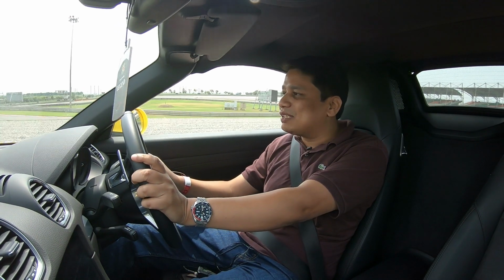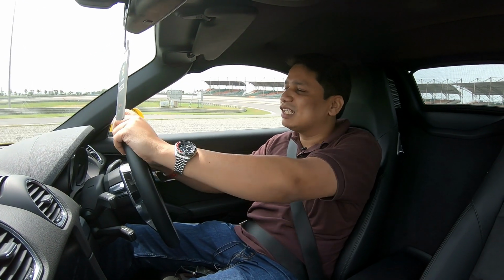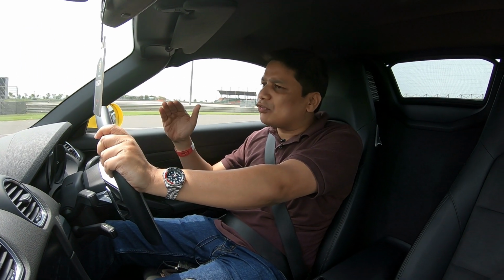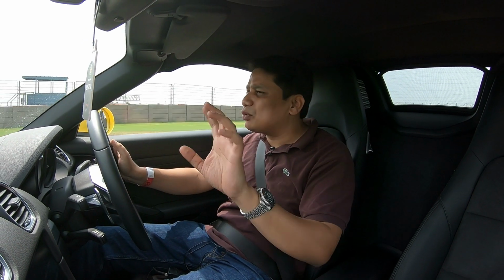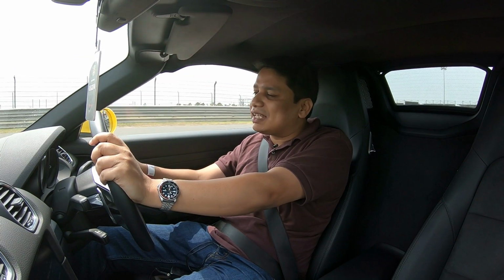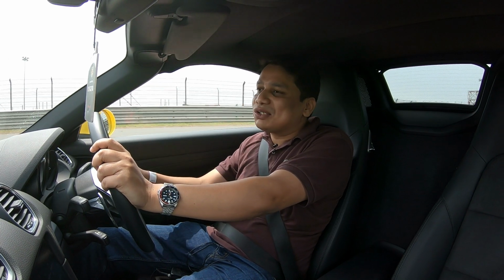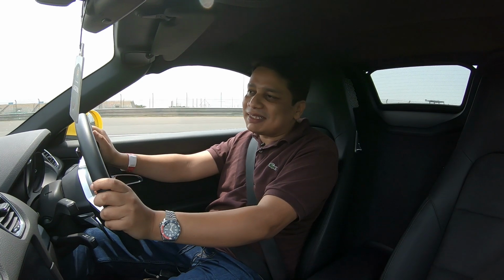As I said, performance is brilliant to say the least. And why do I say that? Well, simply because the performance of this car is very good. It just takes off from the word go. There is no turbo lag, there is no wait for that turbo to kick in. It's brilliant, the steering is brilliant. And overall, what I'm trying to say is that if you're in the market for a car like this, and if you have this kind of cash lying around, just go ahead and book this car or buy this car. You won't find a better package out there.